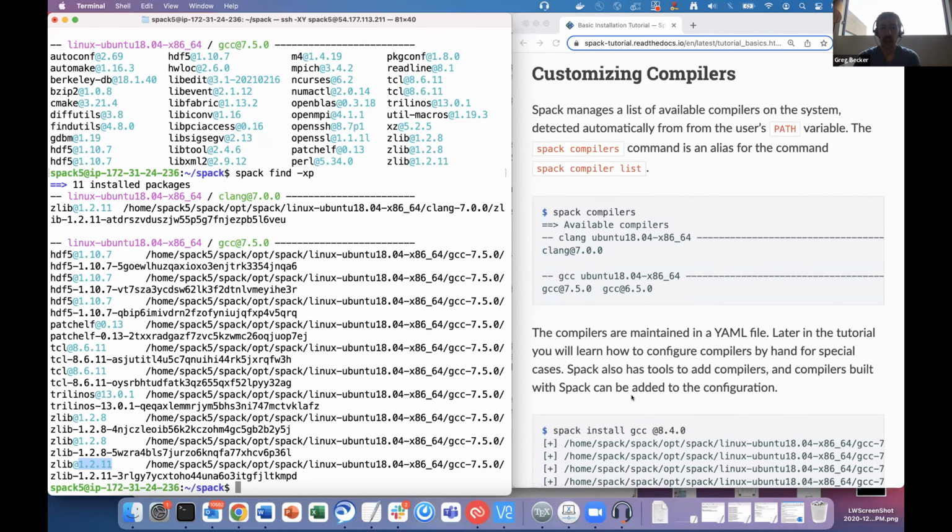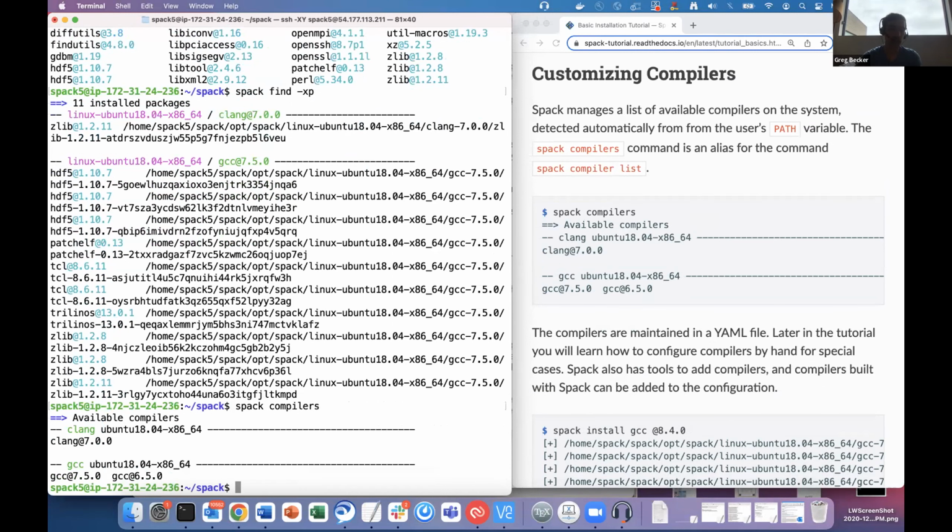All right, so that's a lot of the Spack basics. The one last thing to cover in this basics section is compiler management. So we used several compilers, but we didn't really query what was available. We just used them because I was leading and I knew what was here. If we run spack compilers, that's an alias for spack compiler list, and that'll show us what compilers we have available. We've used all 3 of them.